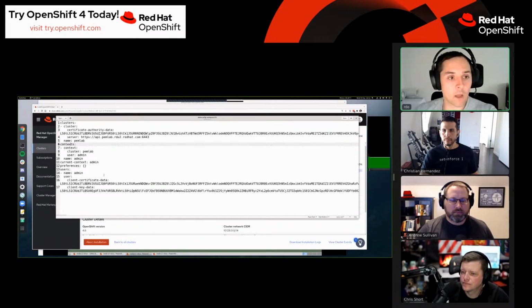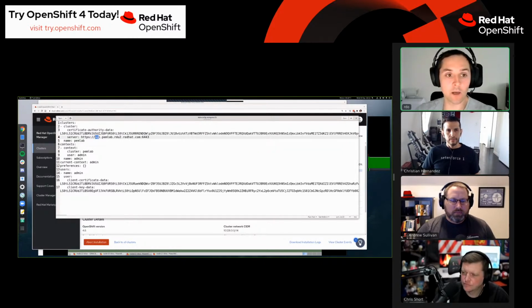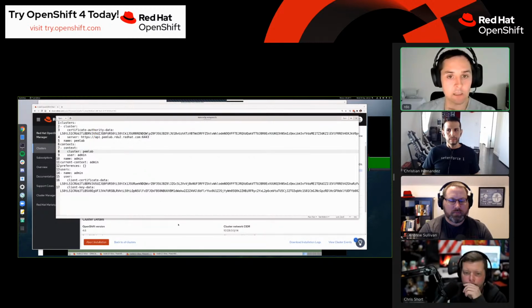Now I can't contact this yet, primarily because I haven't set my DNS to point at this environment. I could go in and edit the DNS records inside of my lab, the corporate DNS records, to point to the IPs that it allocated me inside of this cluster. But I'm going to wait until the OpenShift cluster is fully up and running to do that. But it's very convenient to be able to grab this kubeconfig directly from the UI. Nice.